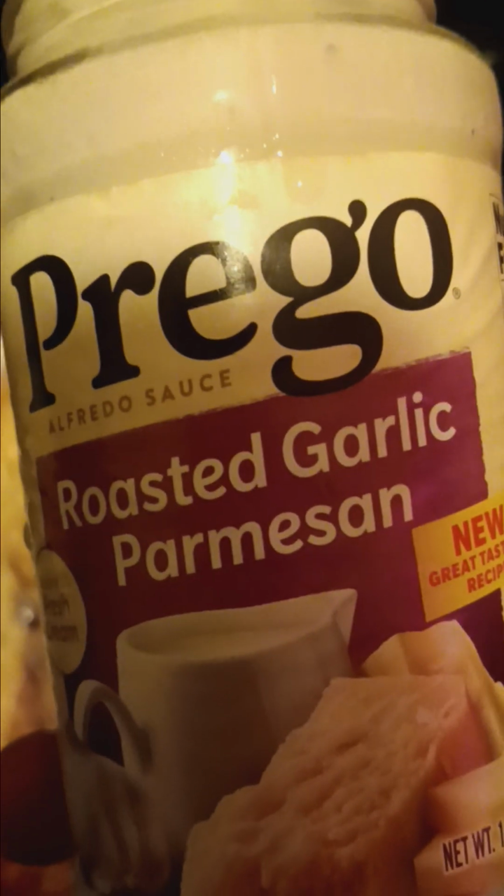Yes, creamy, good. My only thing left now, just make some garlic bread with it, and y'all seen it first, add the Prego with it, roasted garlic parmesan with it, and voila, it's done.